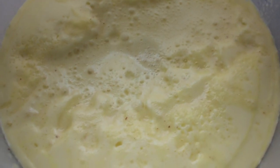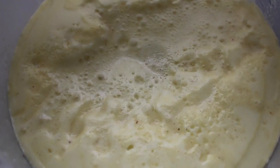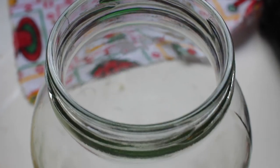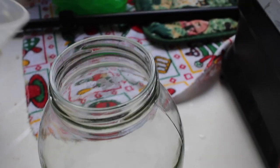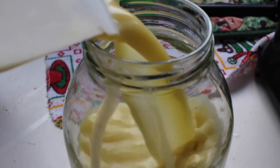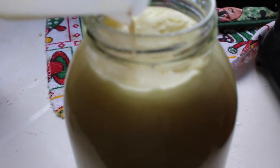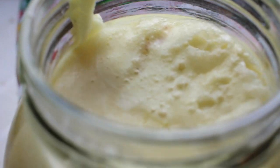It tastes really good because the pineapple was sweet, but if your pineapple is not great, you can add sugar and it will taste delicious. Here's my little mason jar and I'm going to pour some smoothie in it. There was a little chunk in there, a little chunky. That looks beautiful. Time to drink up.